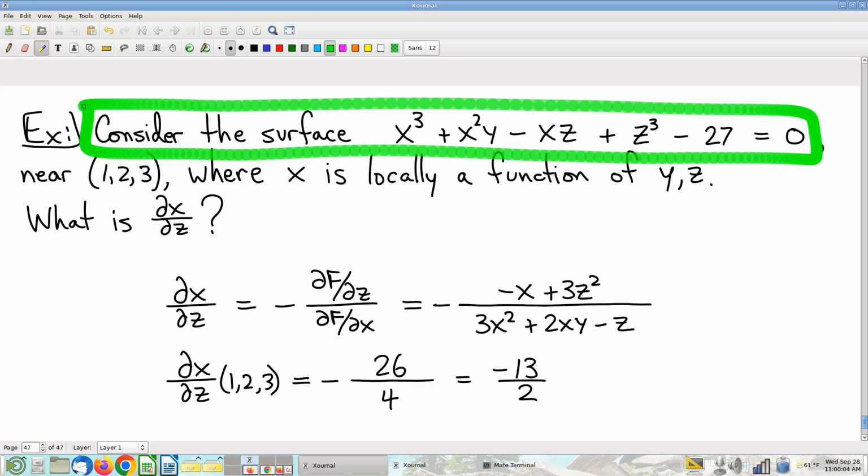Hey, here's a surface. Compute partial of x with respect to z. And the way that question is phrased, you'll notice it's kind of subtext assuming that x is a function. There is nothing about how this is written here that establishes that x is in fact locally a function of y and z. So the question is arguably presumptuous, assuming that the thing that it's asked you to compute isn't garbage. Right? But this is how the questions tend to come in the real world.